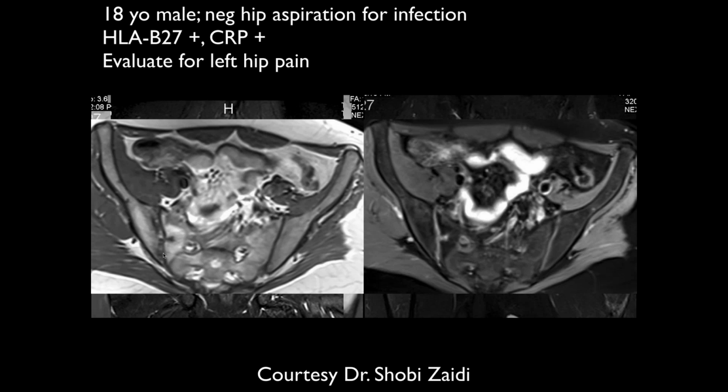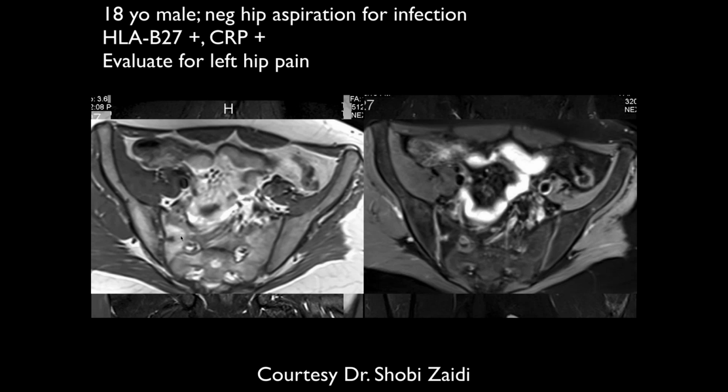It's just like we talked about with Modic changes in the end plates. You'll initially get replacement of the fat by inflammatory cells. With Modic, it's an end plate injury. In this case, you get replacement of the normal marrow space with inflammatory cells. That tends to burn itself out, and then that's replaced by fat. So what you'll see with chronic sacroiliitis, this is normal on this side, you'll actually see replacement of the marrow space with fat in areas where you had prior inflammatory disease.